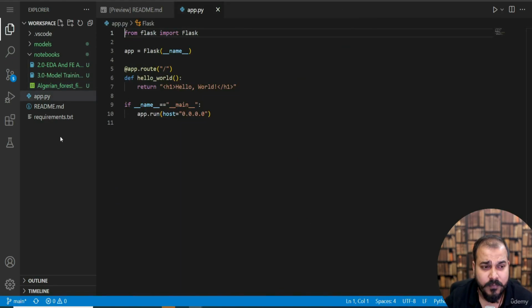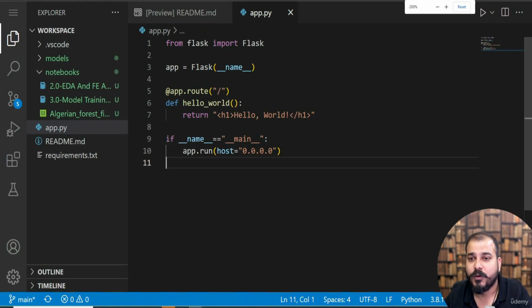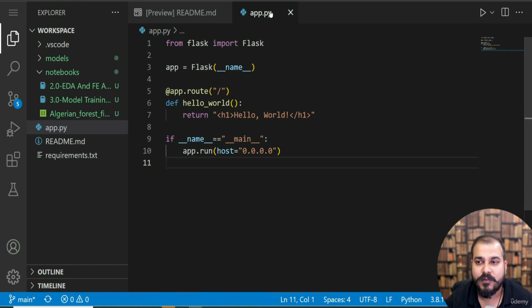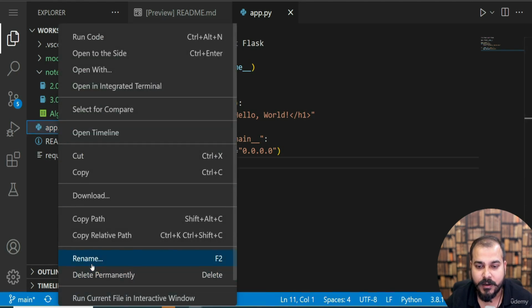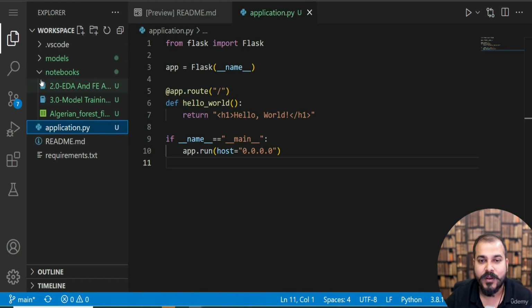Now we'll go and start creating our web application with the help of Flask. And here I'm just going to write all the code line by line in front of you. Okay. So you can also practice along with me. First of all, instead of writing app.py, I'll just rename it to application.py. And there is a reason why I'm doing this. I will tell you in some time why I'm specifically doing this. Okay. So this becomes my application.py over here.